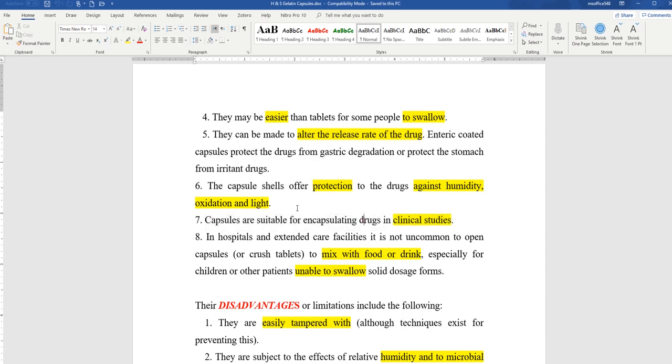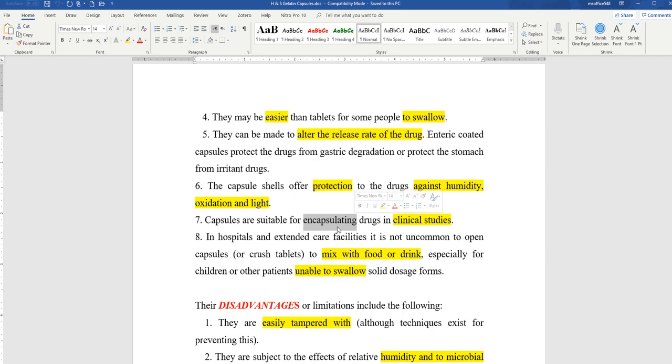So the reason why they put the drug in capsules is to hide the drugs so that people will not recognize if they are taking a medication or a placebo. So I'm comparing a capsule formulation with another capsule formulation. One contains drug, the other one does not contain drug.